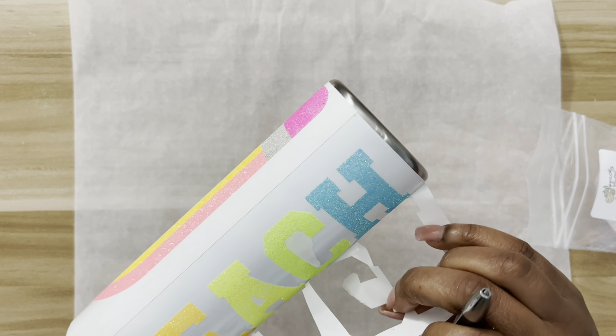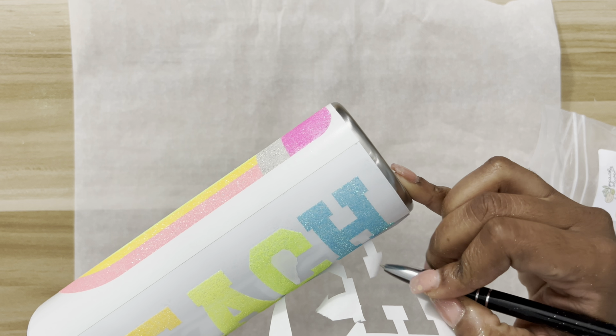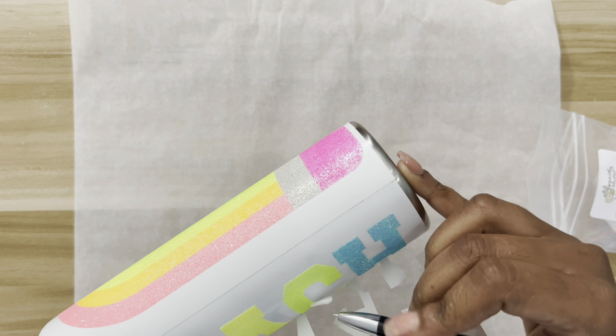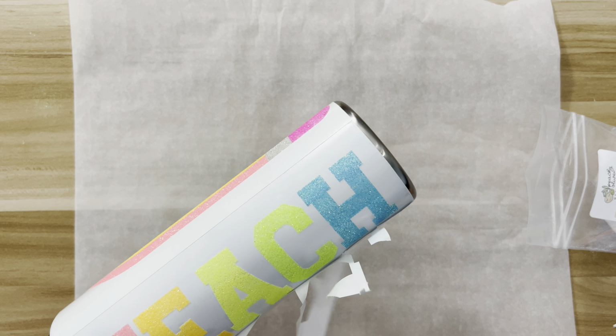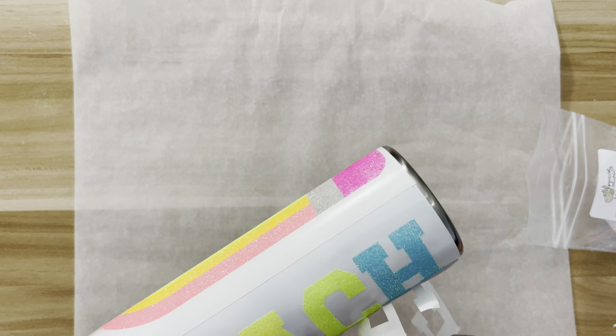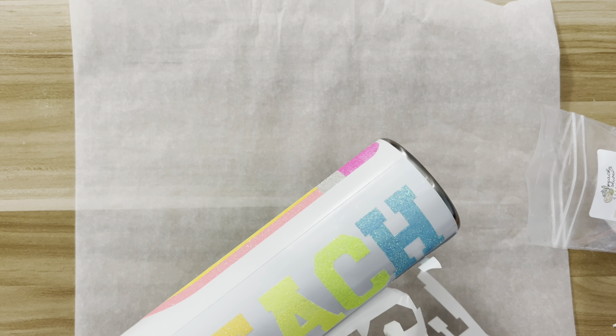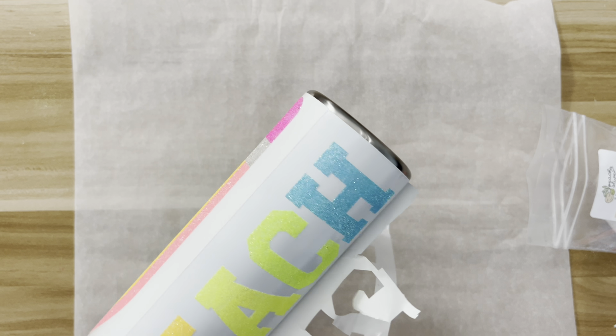So now that we are down to our final glitter color, which is applying our white glitter, you're just going to make sure you're getting all the extra little pieces inside the letters. Sometimes I did forget to take off the little white triangle in the A, but that's okay because when we apply our vinyl, there's a little silver piece of the A that covers that, so you're not going to see it anyway.